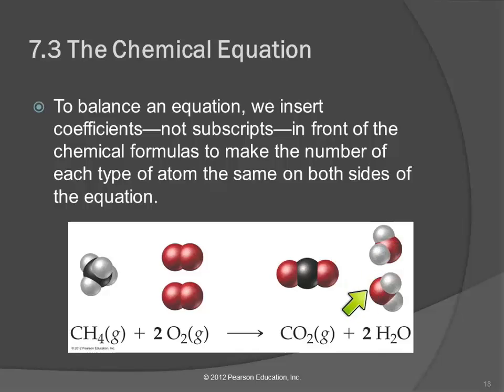But if we add another water molecule also, now we see that we've got four red balls on the right and four red balls on the left. And we've got four white balls on the left and four white balls on the right and one black on each side. This is balanced. All the pieces that we started with are accounted for in what we end up with. This is an important concept. Think of building with blocks. You can't just have a block appear in your tower that wasn't there before. And you can't make them disappear either. The rule is you have to use all the blocks. Whatever you started with, you have to use them all.